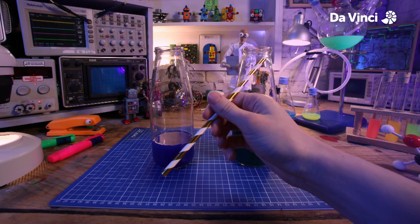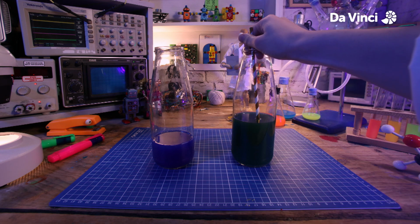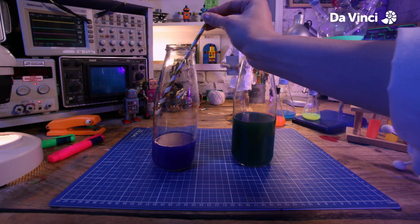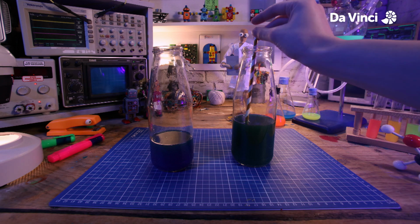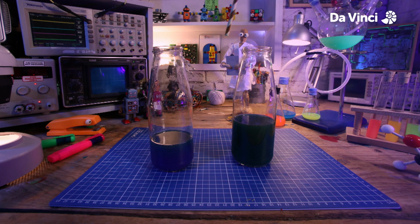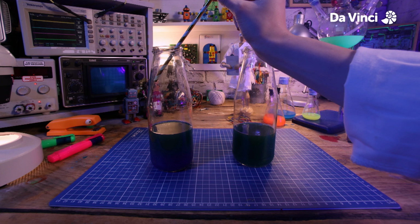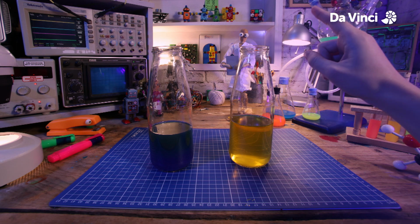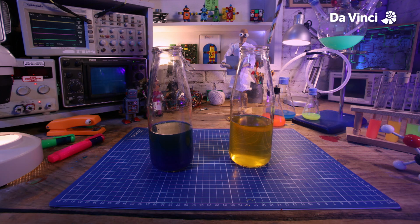I'm going to use this straw to move our liquid gently into our rainbow jar. We can do this by taking the straw, placing it in the liquid, putting our finger on top, lifting it out, and then taking our finger off, letting the liquid trickle out of the straw. Make sure that when you do this, you let the liquid travel down the side of the jar so it settles gently rather than mixing with the other colors.